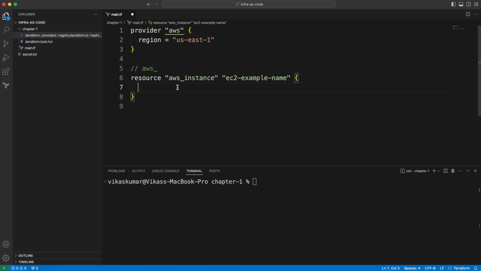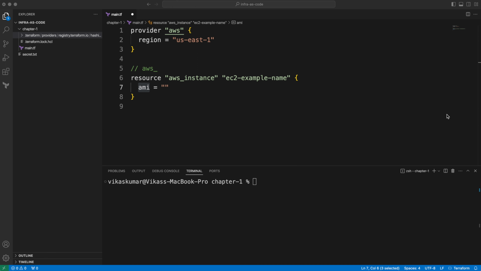For this EC2 machine we need to define some other properties also. AMI: you already know the AMI is the image. What image are we going to run on this EC2 machine by default? Because whenever we start an EC2 machine, it will have a Linux-based or some other image. So this image needs to be defined, and we need to find this AWS AMI from the AWS console.